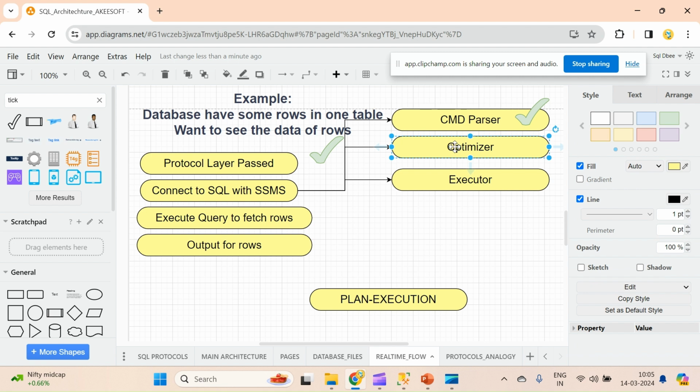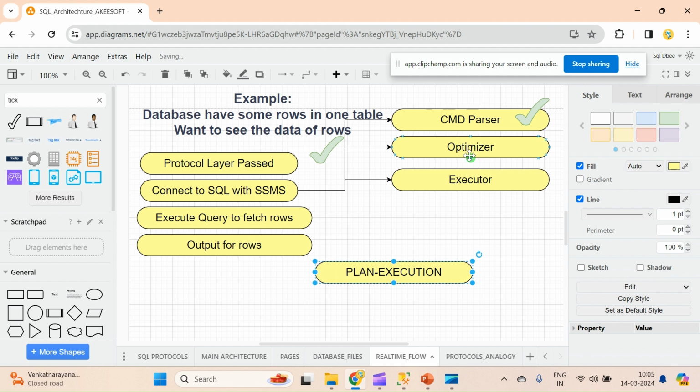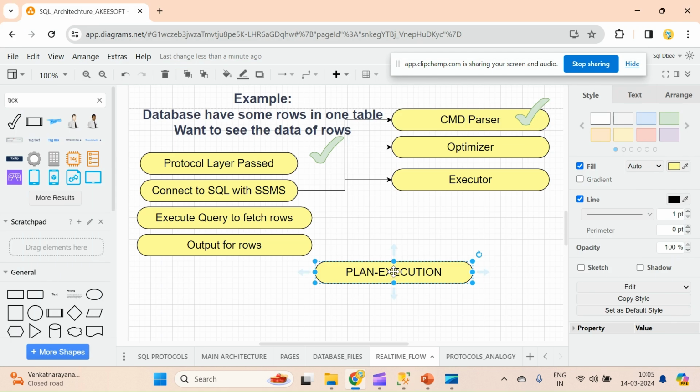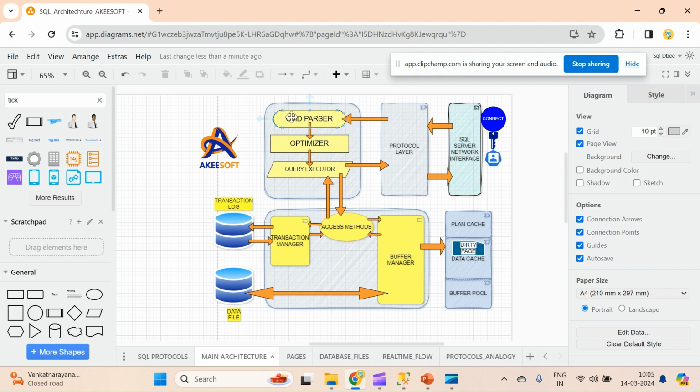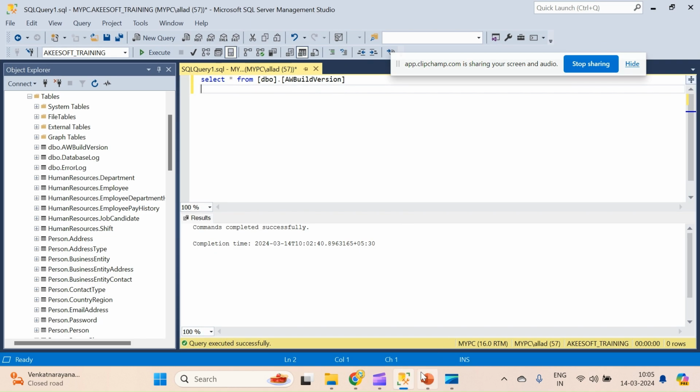But where are these execution plans stored? Whenever I execute this, the plan will be stored. An execution plan will be stored in some place in the SQL architecture that I will show here. So the command parser is responsible to check the syntax errors of the query we are executing.